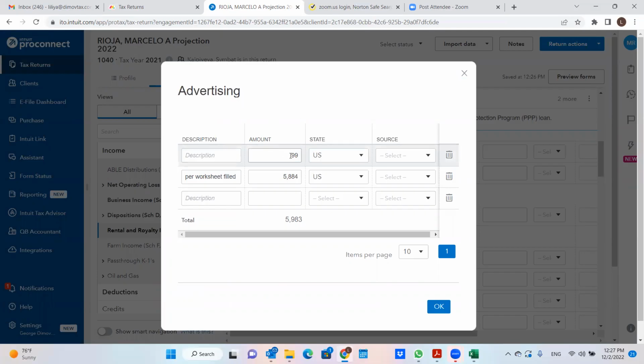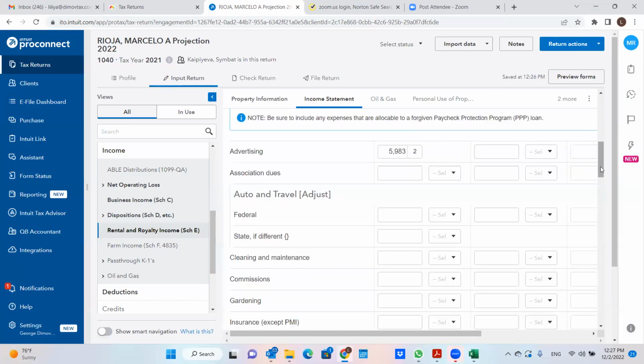update for $99 of advertising expense. Is it by any chance coming from any of the reports? If you want, you can also chase it. That really depends on what kind of report you have established with the client, okay? And also how much they're paying.